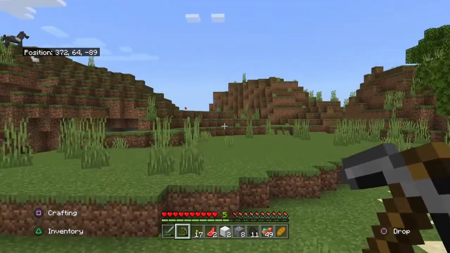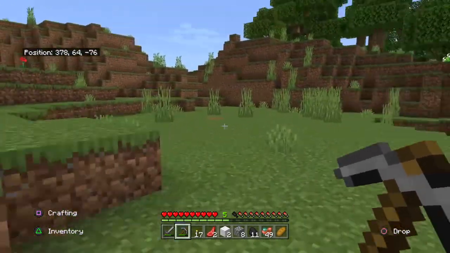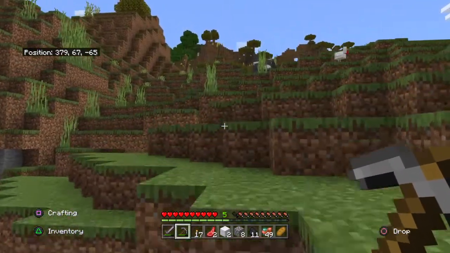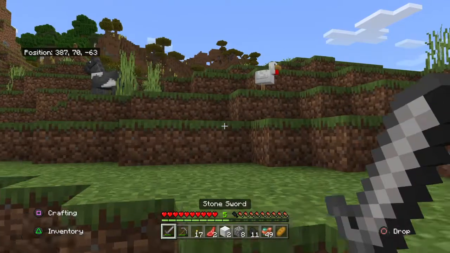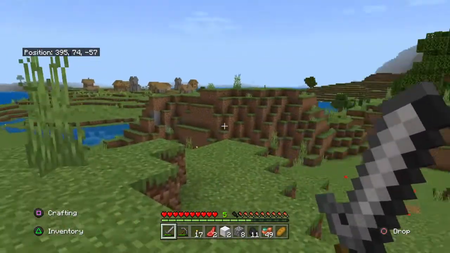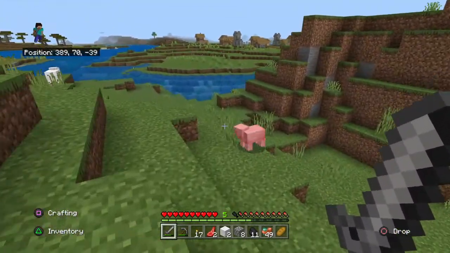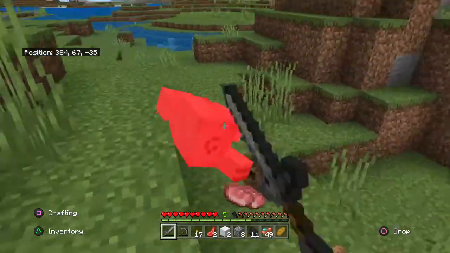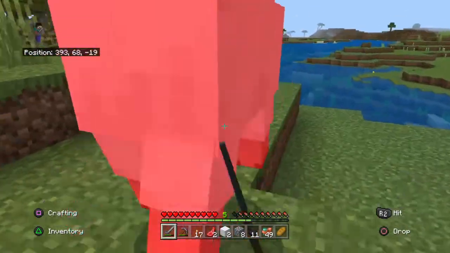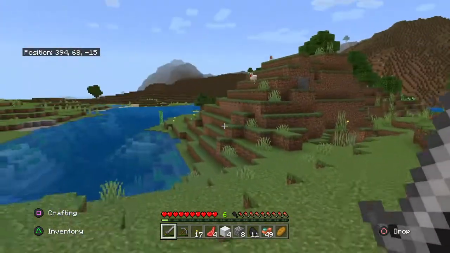Now, let us see. Where is home? Also, Chicky! Come here, Chicky baby. Hello. Yeah, home is right over there. Cool. Okay, and you know what? We'll get some pork chops going on here. Yeah, this is not going to be a vegan season. No, I'm sorry. This is not going to be vegan.